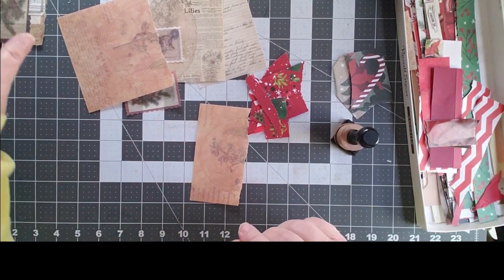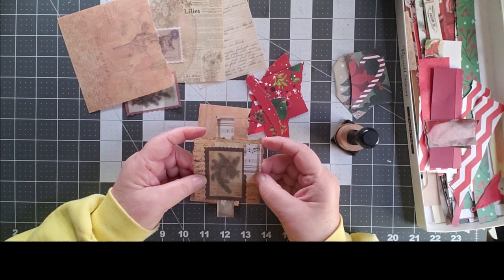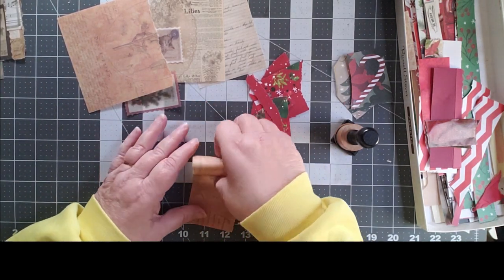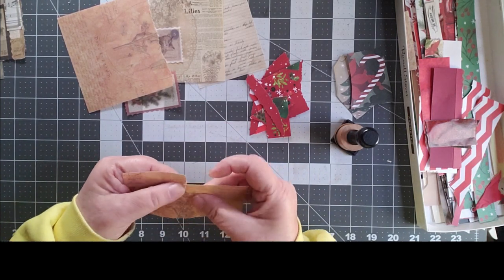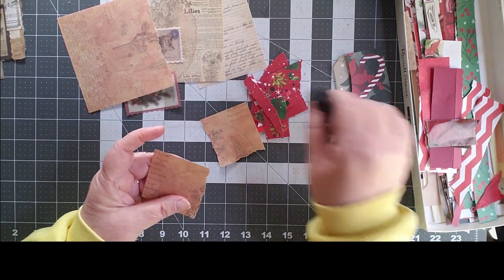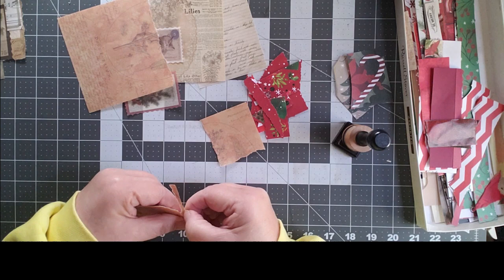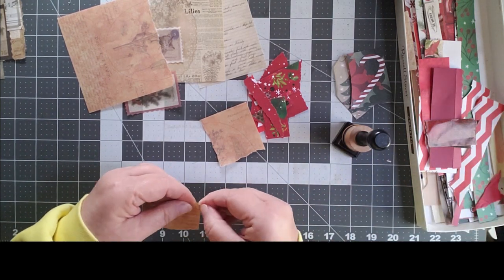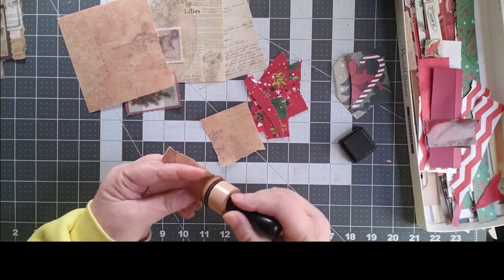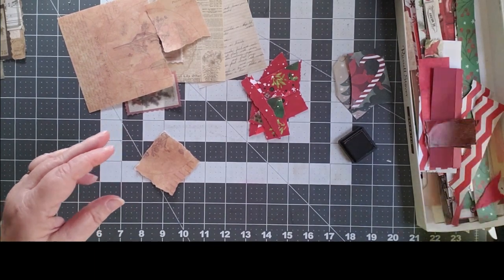Today I'm making clusters, and this is one that I made last week, and I really liked how it came out, so I thought I would do a couple more clusters today. I think I'm going to start with a smaller piece, and as far as materials go, I don't have a whole lot. I want to rip that down a little bit and make one of those ripped, raggedy edges on this piece. I was planning to use this for my base. We'll see. Oh, where's my thing? There it is.